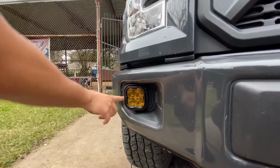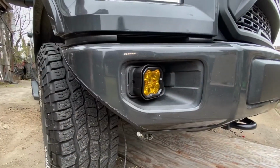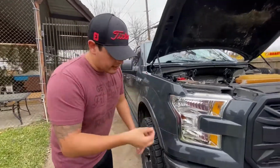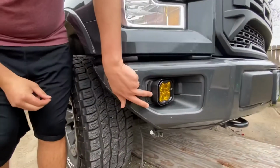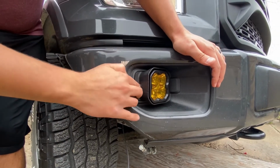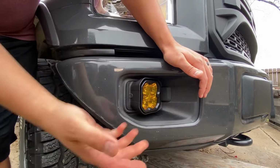And then there's a hole on this side, and basically they give you a little rubber piece that puts in there. I'll show you what that looks like in just a minute. So this is a little rubber piece that goes in that little hole. Basically just makes it look nice and seamless, so there's no silver showing through. So you're just going to tuck that in, push it in all the way, and it basically just makes it like that. So like I said, that's pretty much installed.